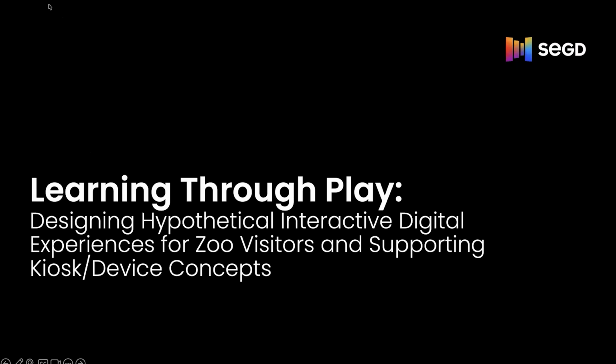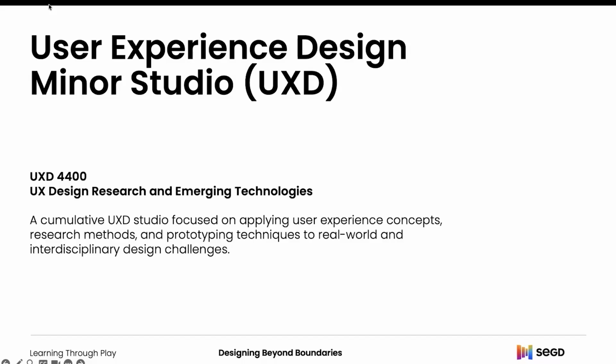This project was developed within an interdisciplinary user experience design studio and explores how digital, physical, and spatial interactions can be integrated to support learning and engagement in public environments. This project was conducted in UXD 4400, UX Design Research and Emerging Technologies, a course within Iowa State University's User Experience Design minor. The course focuses on applying UX concepts, research methods, and prototyping techniques to complex real-world design challenges.